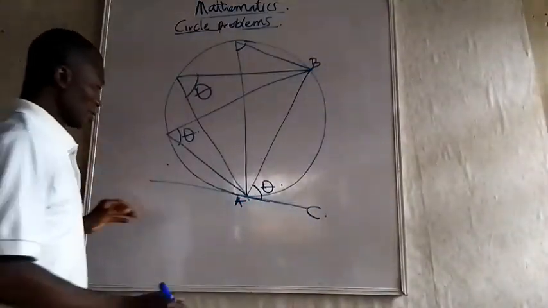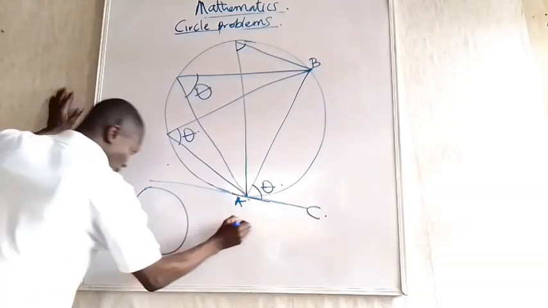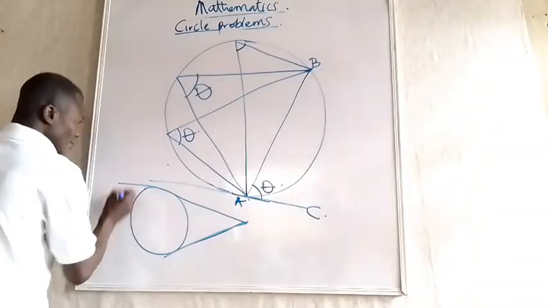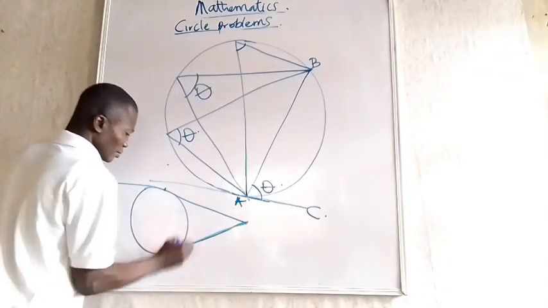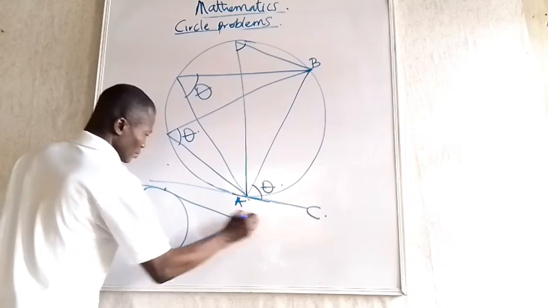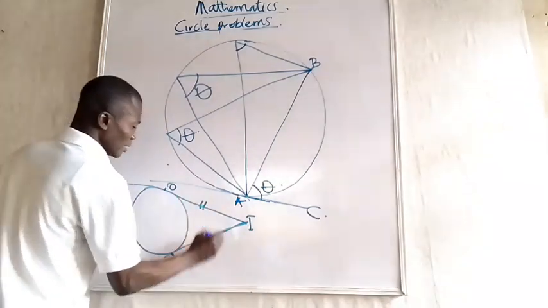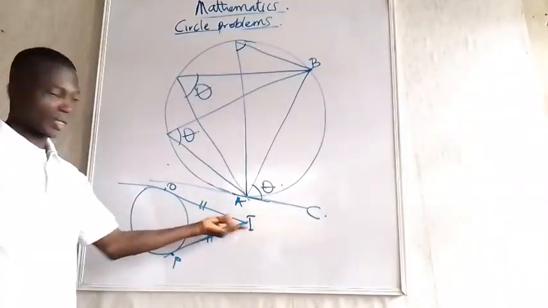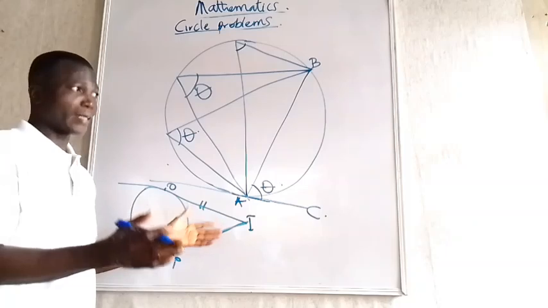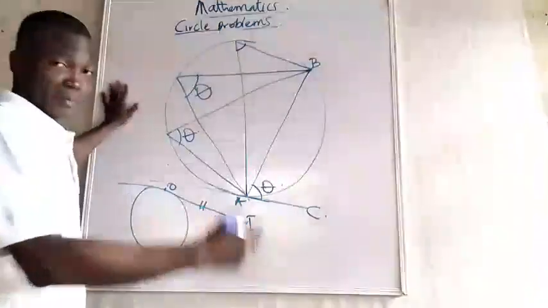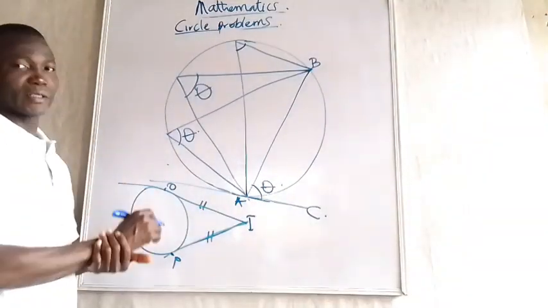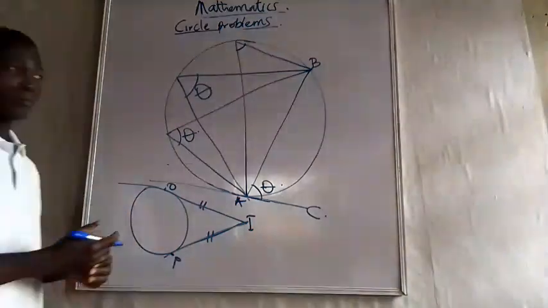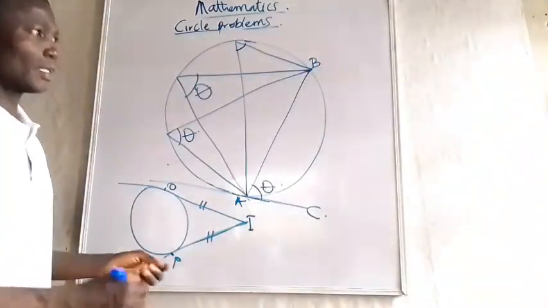And I also want to remind you something. If you have a circle like this, and from a point, you draw a tangent to the circle. From the same point, we draw another tangent to the circle. This one and this one will be equal because they proceed from the same point. So I think I have tried to do kind of enough reminder. So you can go back to the lecture and check. It's not too long, and I believe that it covers more than enough for any exam.